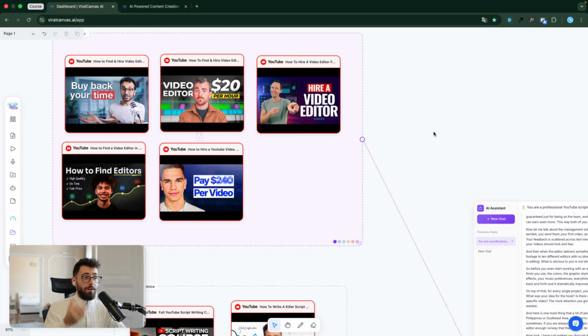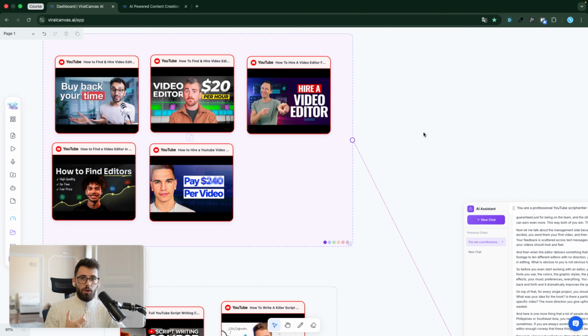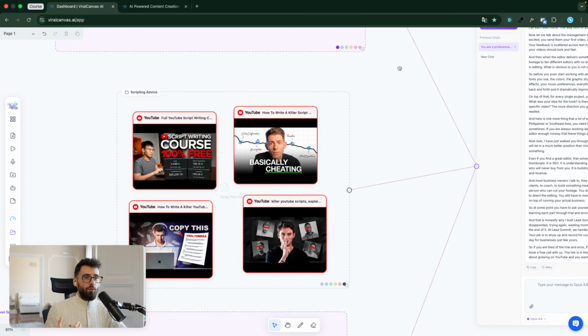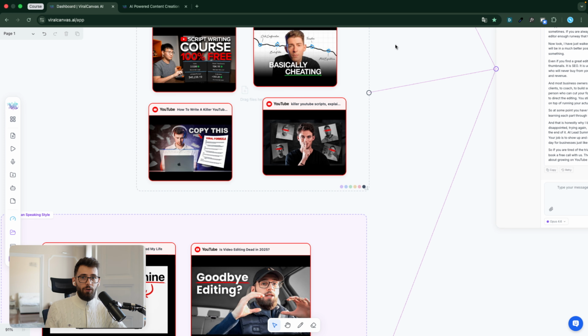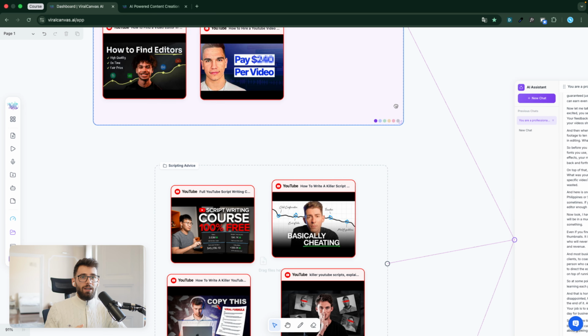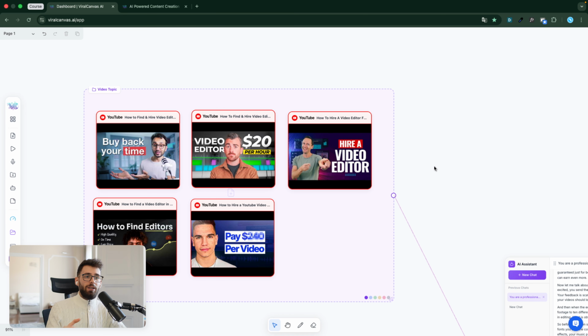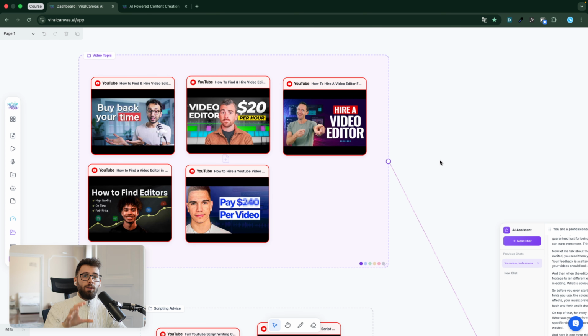What ChatGPT does is when you give it a prompt, it takes general information from the internet or from its knowledge or database. And here the AI mainly tracks the source, tracks the information from the groups and the content or the videos or the PDFs or the audio that you attach to it, and it just tracks the source from those content that you attach here on the board.